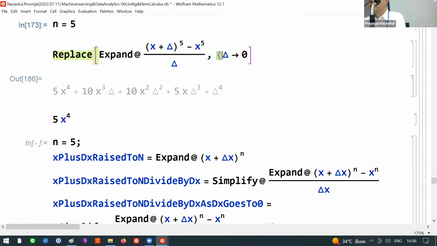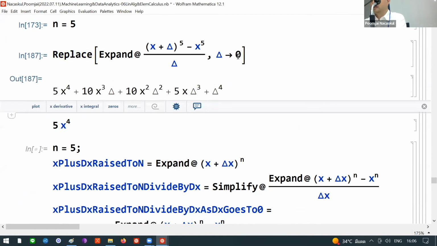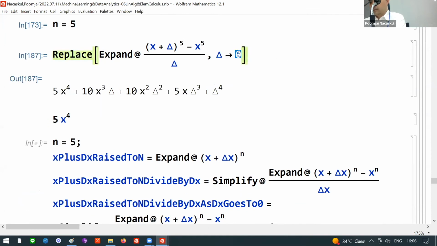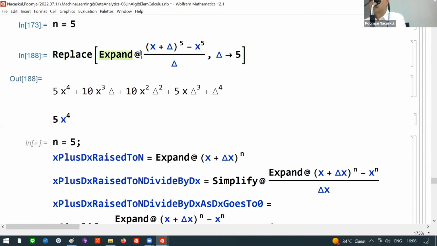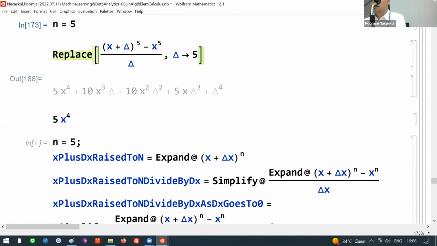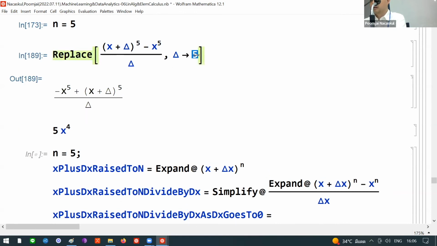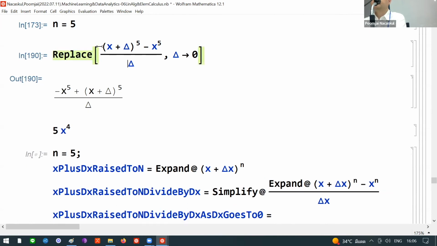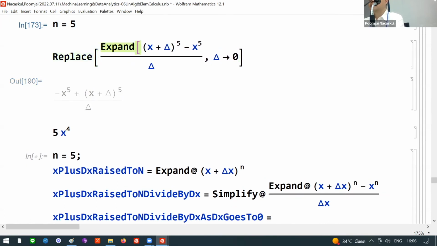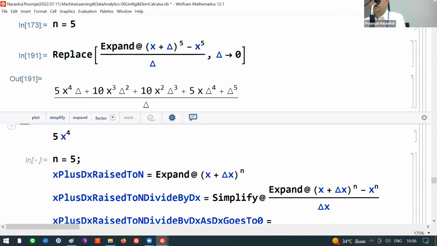This should come out okay, actually. Okay, I got this.